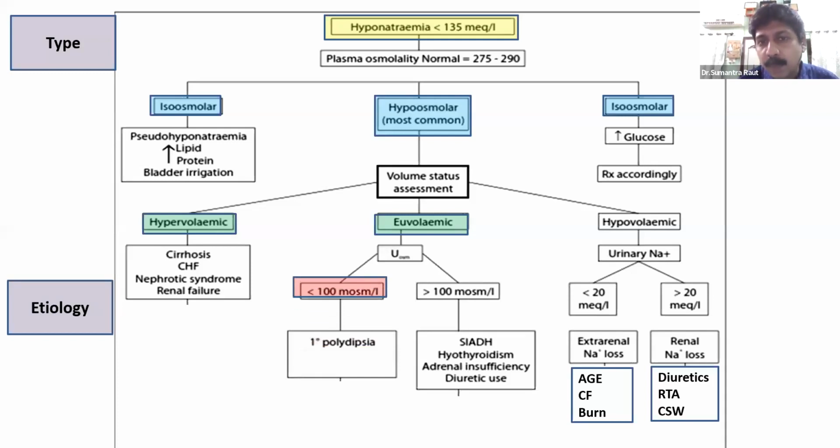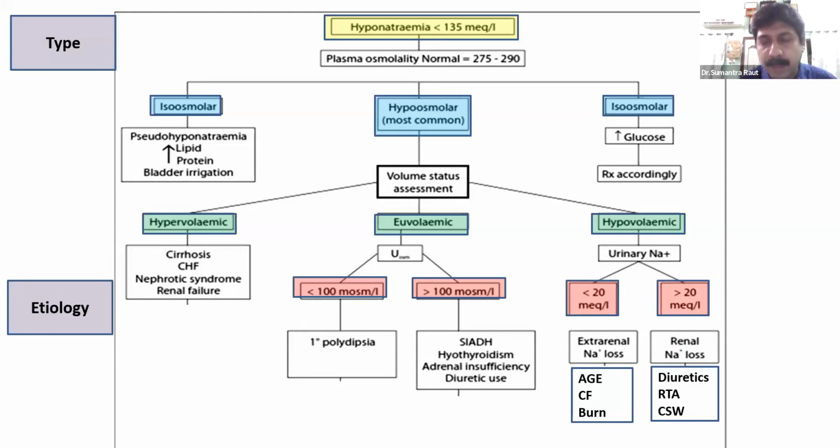And third is hypovolemic hyponatremia, where fluid and sodium are being lost. It can be lost from the kidney itself, like in renal tubular acidosis or diuretic use, or it can be external losses like diarrhea or burns. How to differentiate between them? We can do a urinary sodium. If the urine sodium is high, then the loss is through the kidney, by RTA or diuretic use. If the urine sodium is less than 20 milligram per liter, then the loss is probably by an external route like diarrhea, burns or cystic fibrosis, etc. So how to classify these things?